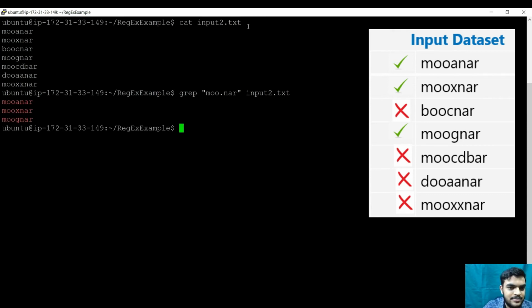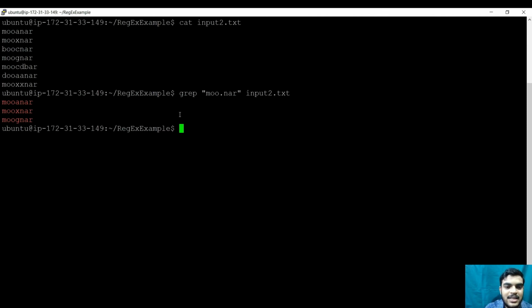Press enter. Yes, now we can see this is our desired output, right? Using dot, it is only allowing a single character between mo and ner, like A, X and G. So basically it is working, right?